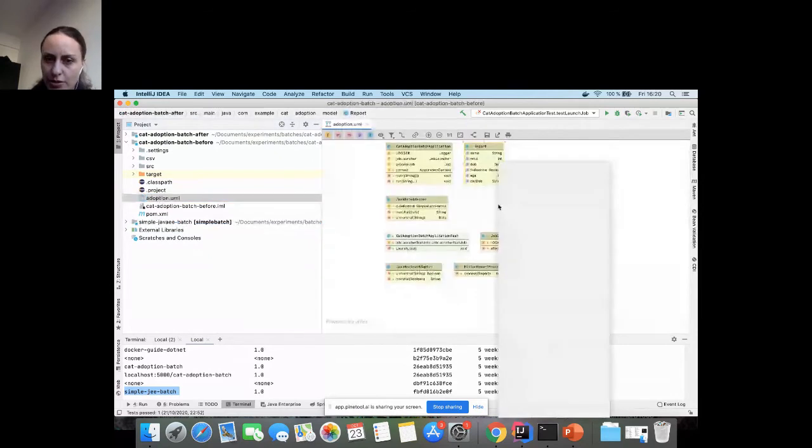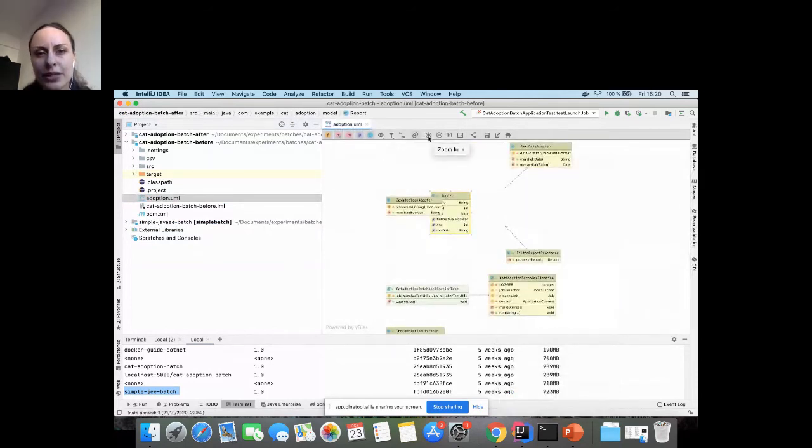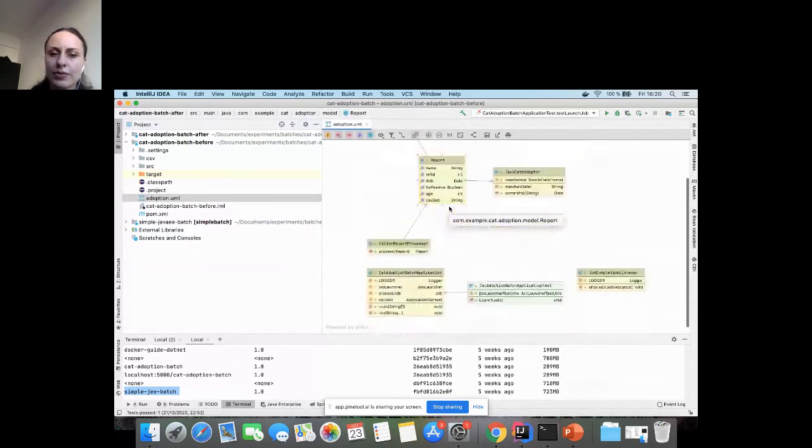Let me just make this a little bit better, show dependencies. Okay, so for this one, the actual Java application is written with Spring, I think version 3, and it's using an older version of the batch framework as well.